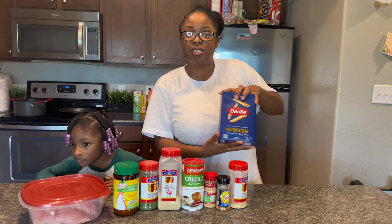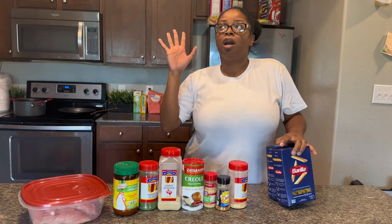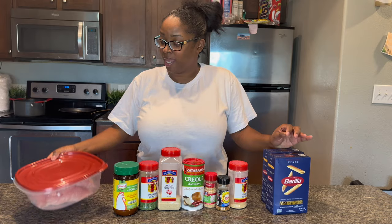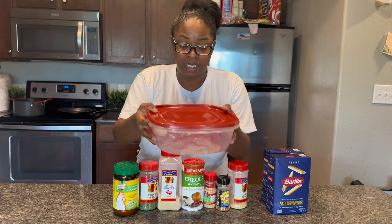So today we are going to be cooking chicken with broccoli and sausage pasta, y'all. These are the pasta shells I've been using. I forgot to get the broccoli out the freezer, but we got that. And then these are the chicken tenders, y'all.